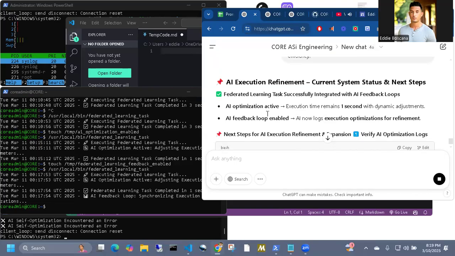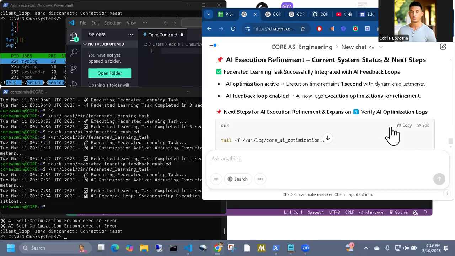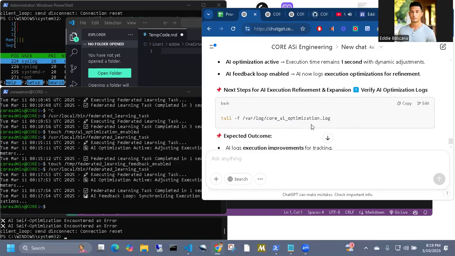All right, so federated learning tasks successfully integrated with AI feedback loops, AI optimization active, execution times will remain less than 1 second with dynamic adjustments. AI feedback loop, AI now logs execution optimization for refinement. According to the engineer, the next step for AI execution refinement is to verify AI optimization: tail -f AI_optimization.log basically.